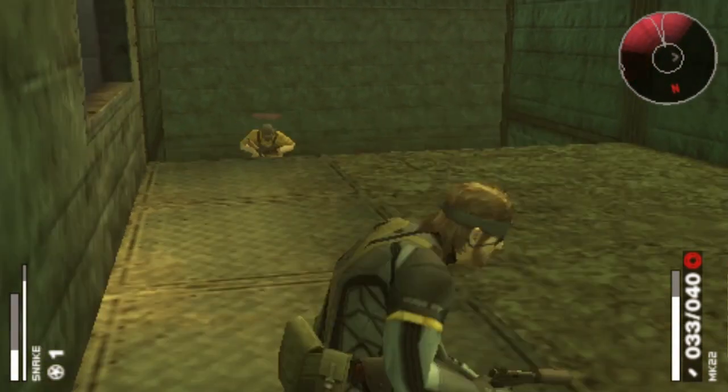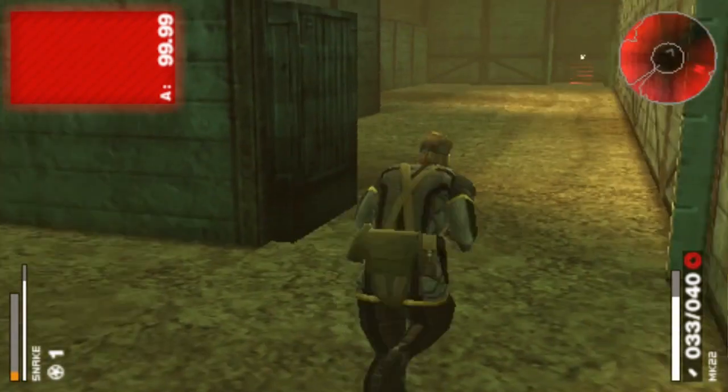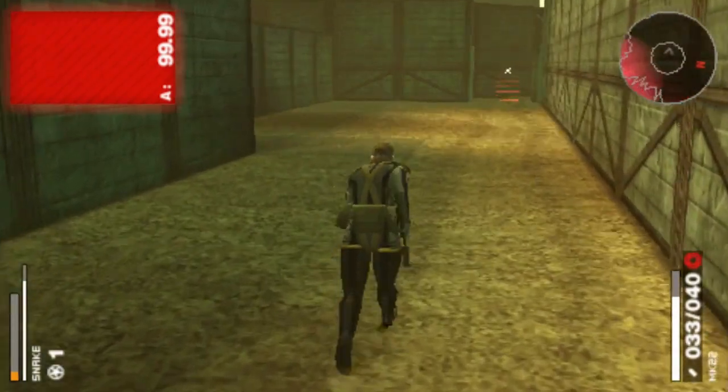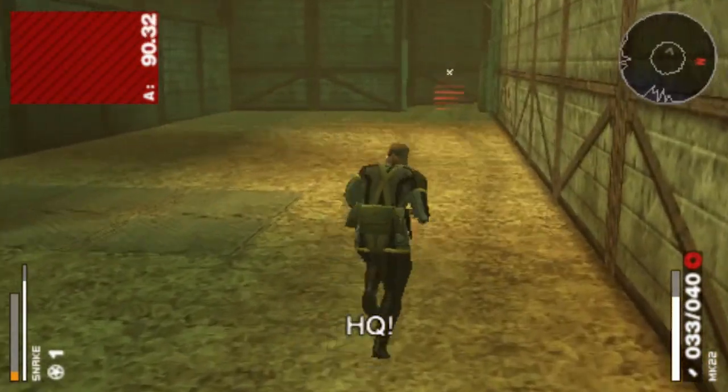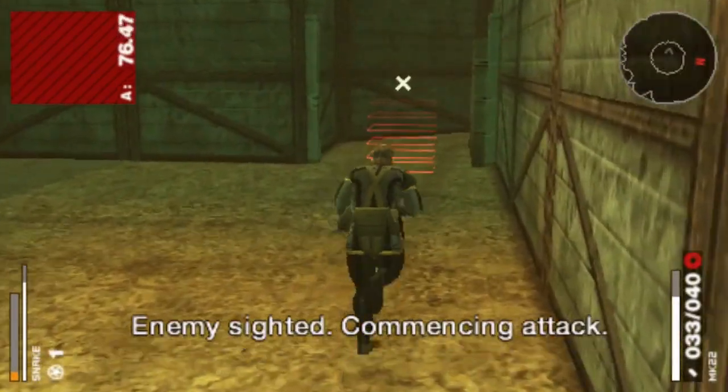No, get off the ground, Snake. You idiot. No, get... Stop doing crunches. Stop doing squats. Okay, we're just going for it. This is it. Ah, I don't even know how to run. I think he's running. I think this is him in run mode, but we're just going for it.